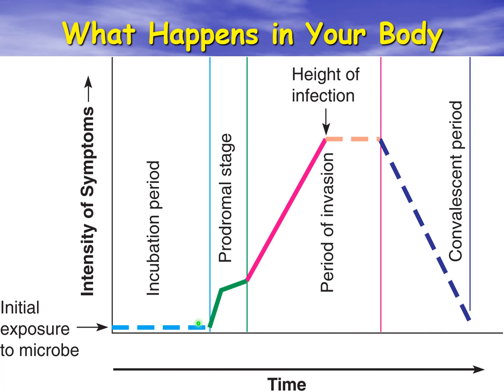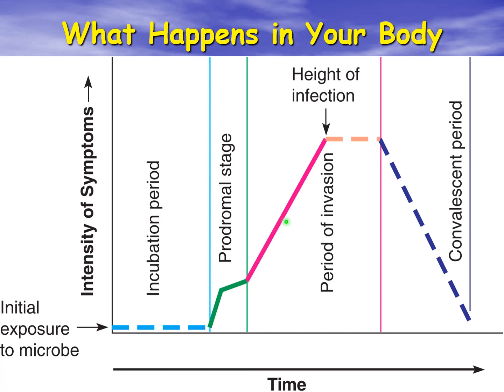The incubation period, the organism has entered and is adhering and beginning to get ready to multiply. The prodromal stage, when we see those first clinical signs and usually symptoms, and then towards the end of that prodromal stage, we usually are starting to see the first signs. Again, prodromal stage may be very, very short, so much so that sometimes we even miss it. Then we enter into the period of invasion.